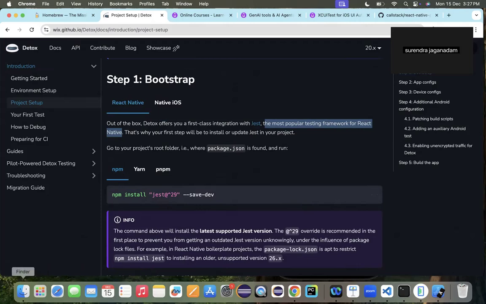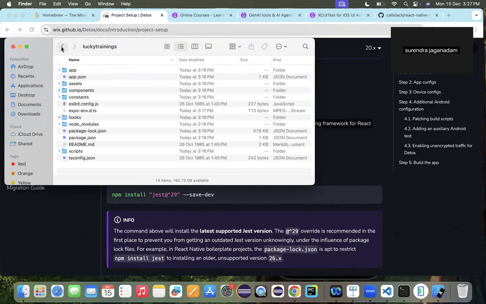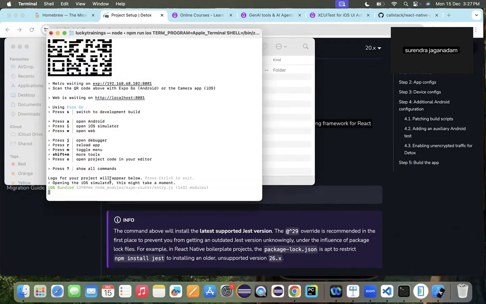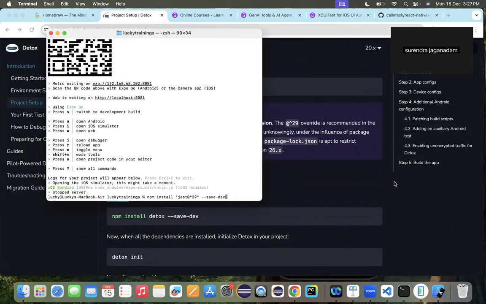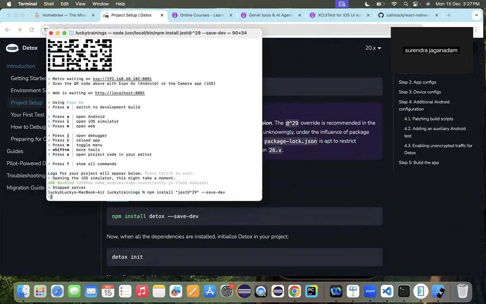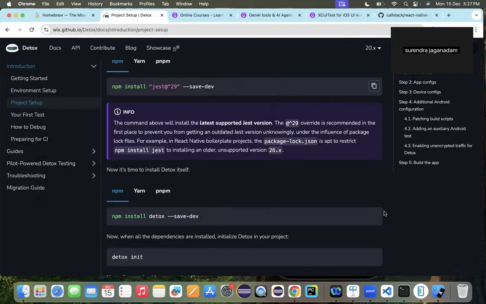So here, the project is categorized into the code, and it's going to be inside the lucky trainings folder. In that terminal we are already in that lucky trainings folder, hence I was just running this particular Jest command. So let me run this Jest command inside this one. In some situations we may need to switch to that precise folder. I'm not going to switch to the iOS folder at this time, but I was just directly running in the Lucky Trainings. And here, this is going to be the npm install detox command.